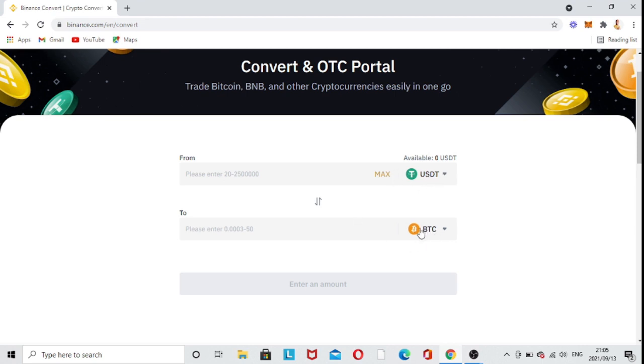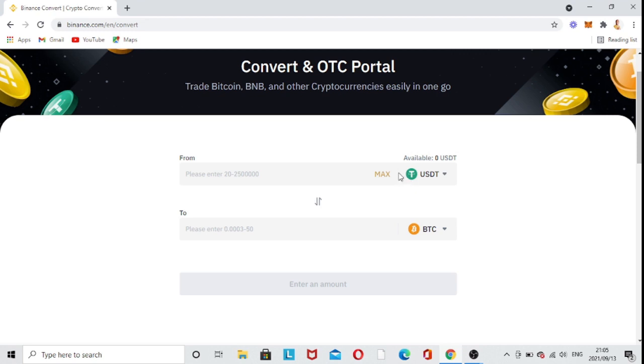So once you get onto here, you will see you have some USDT, you have some BTC. USDT is a stable coin. It's actually just like a dollar. It doesn't fluctuate a lot, it doesn't go up and down a lot. It's always around that stagnant price, unlike Bitcoin, which has been going up and down all the time. So if you're scared of your money going up and down, you just convert it onto your USDT.